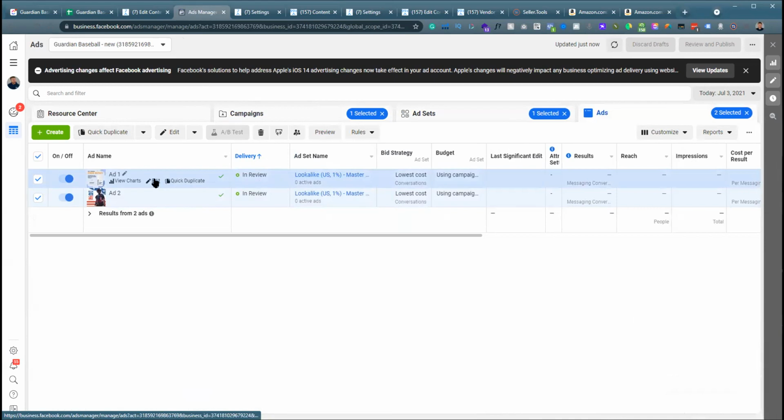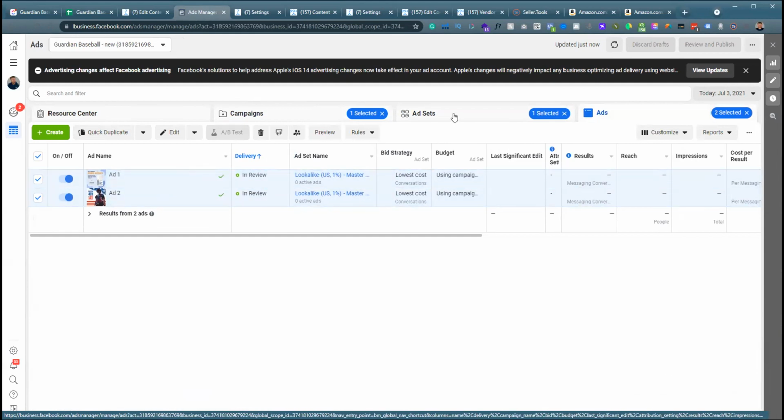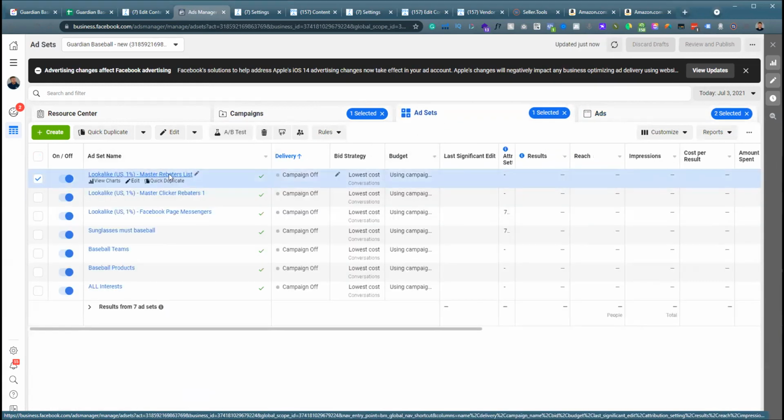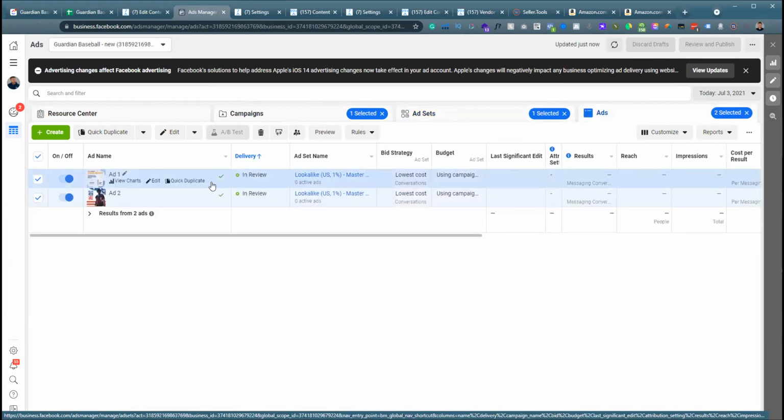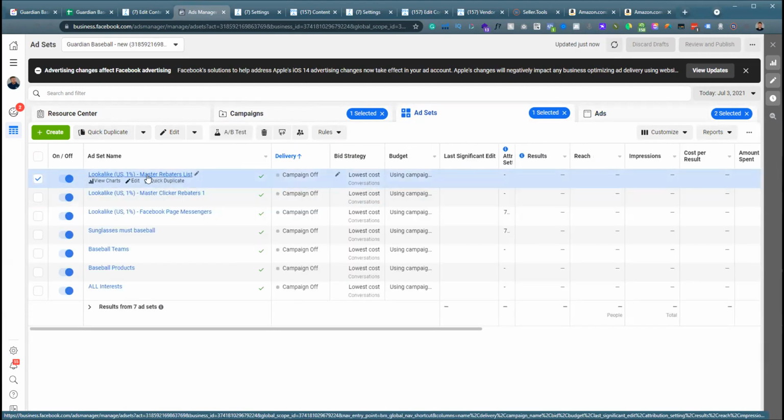Basically, there's many ways to edit ads in bulk. So first one is, let's say you were wanting to add an ad to all these other audiences. For example, if I press duplicate on this ad, it's only going to do it for this specific audience.